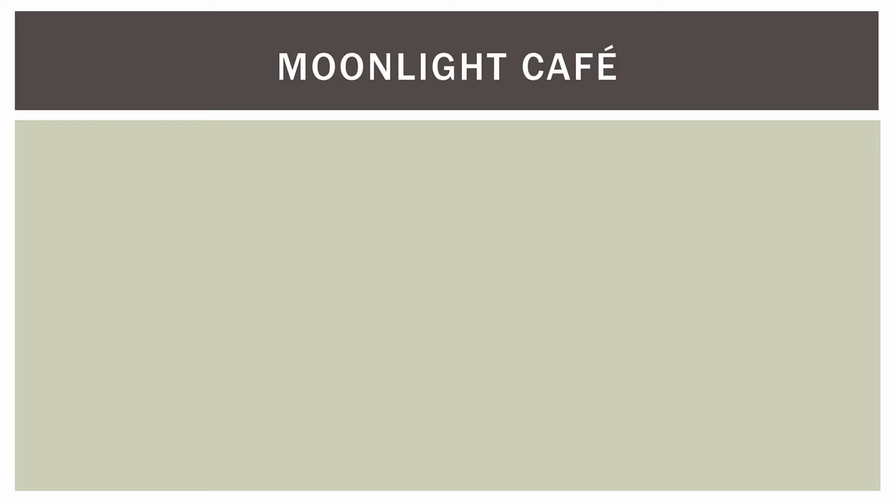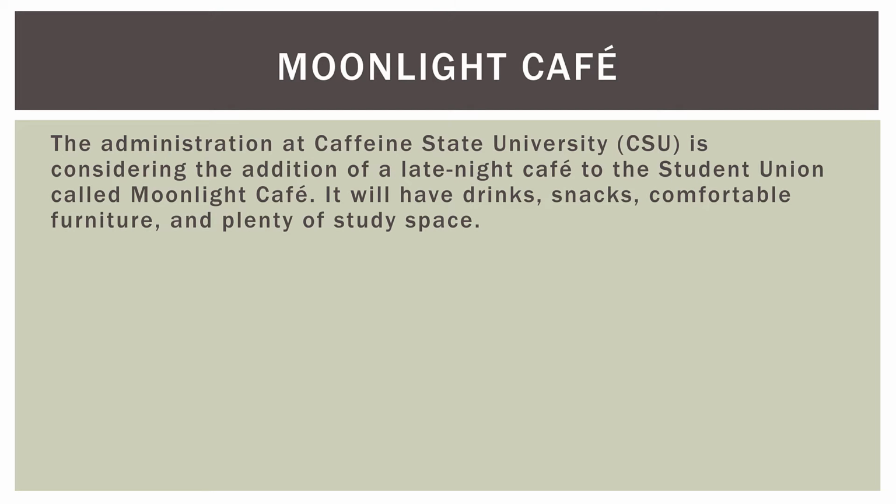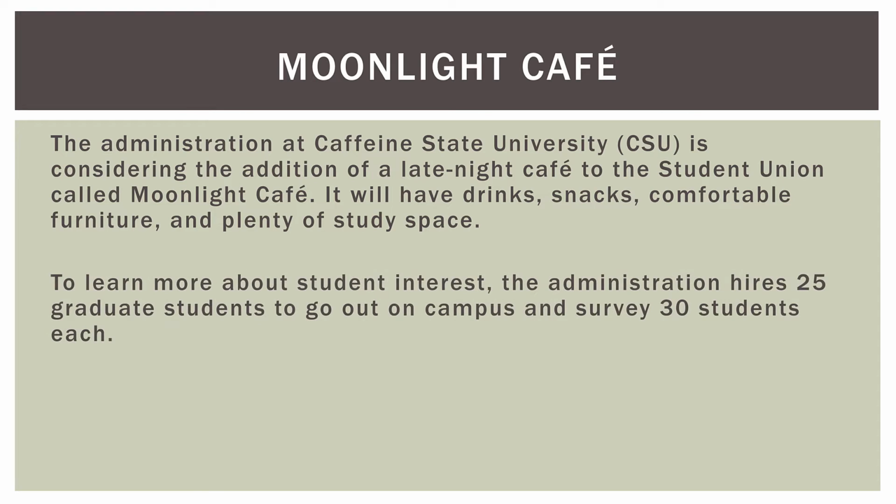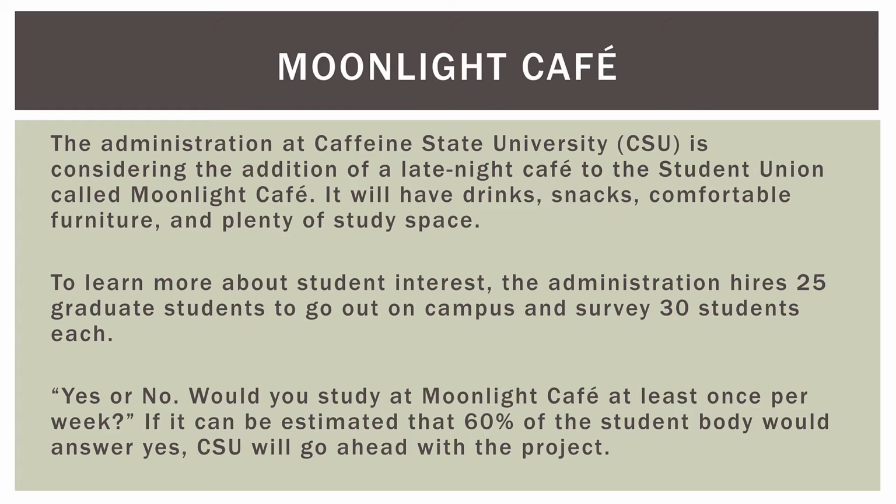So let's revisit our problem from the previous video. The administration at Caffeine State University, or CSU, is considering the addition of a late-night cafe to the student union called Moonlight Cafe. It will have drinks, snacks, comfortable furniture, and plenty of study space. To learn more about student interest, the administration hires 25 graduate students to go out on campus and survey 30 students each. Yes or no? Would you study at Moonlight Cafe at least once per week? If it can be estimated that about 60% of the student body would answer yes, CSU will go ahead with the project.